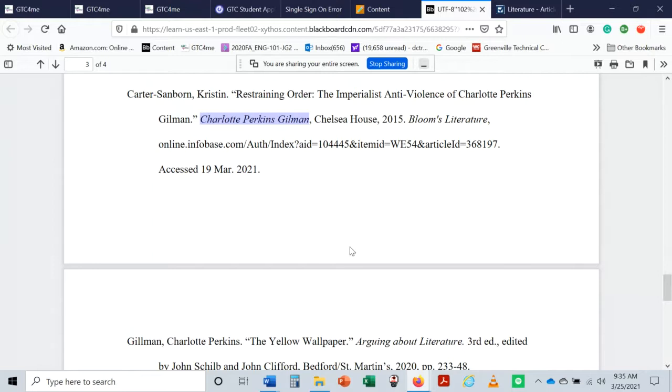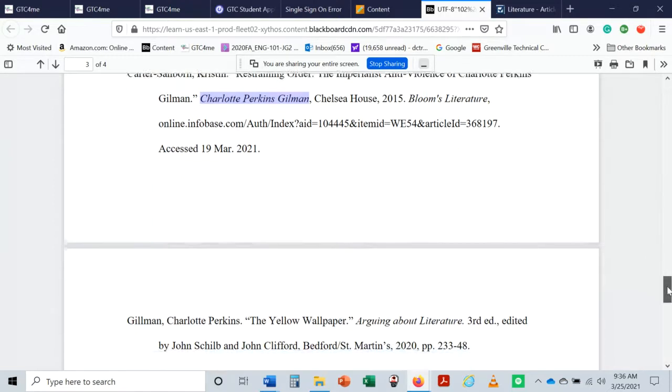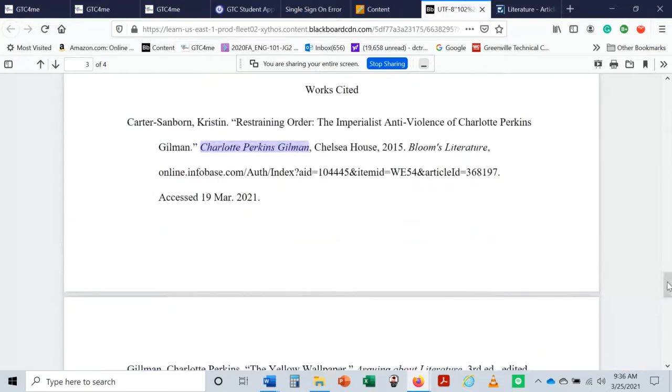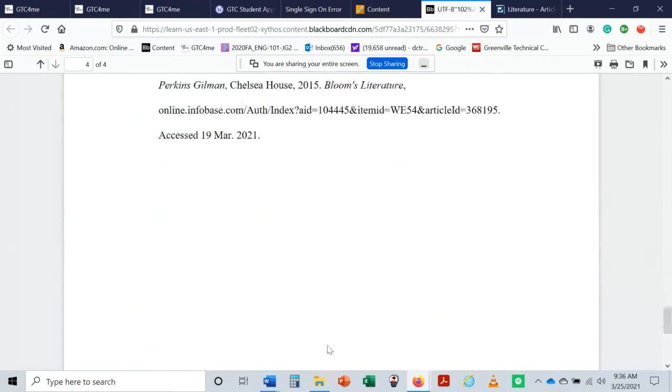It adds spaces that shouldn't be spaces. It doesn't indent every line, and it becomes kind of a mess. So once you've got your sources on your works cited, just highlight them all, then go into indentation and adjust the indentation to hanging, and it should change that indentation for everything that's highlighted.